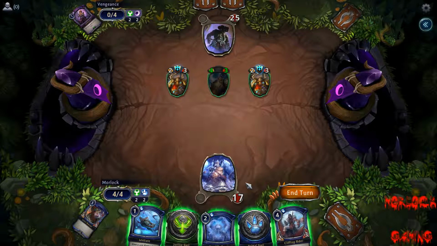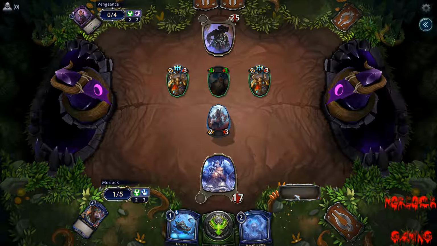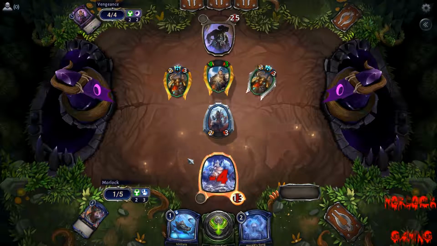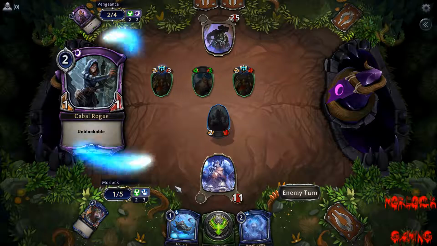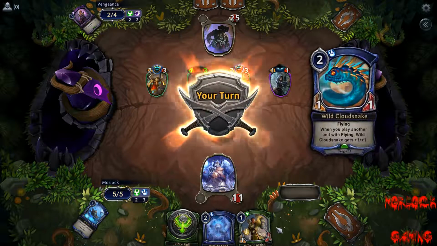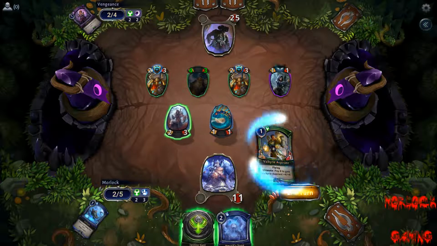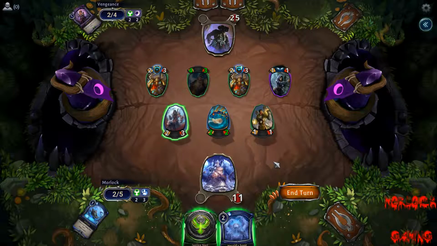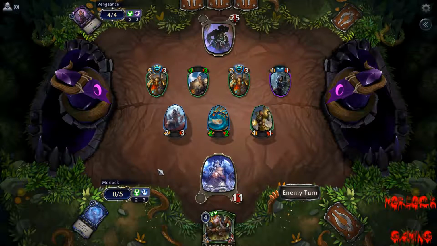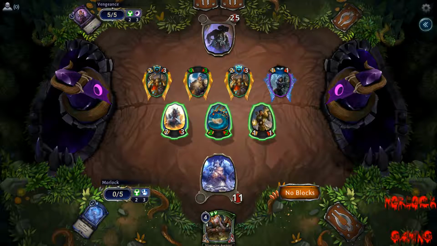All right. At least I can block one. Hope he doesn't have a trick. Unblockable guy. Just do that to draw a card. All right. We gotta do that. All right. So that's looking good. Our guy's gonna get bigger. The main thing is just staying alive.